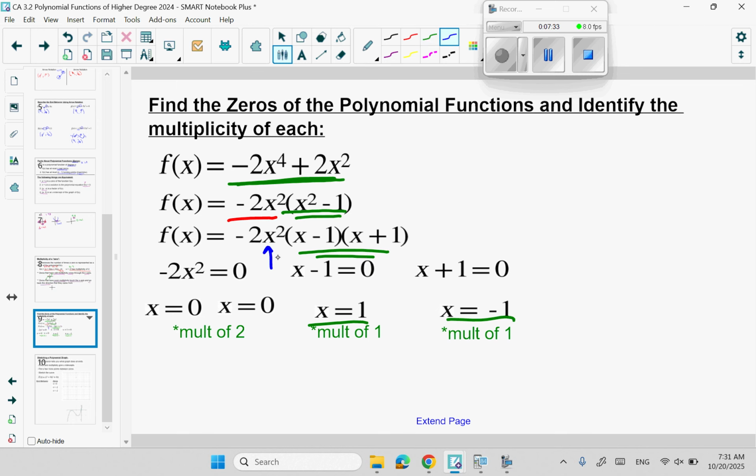However, I still have this x squared I can set equal to 0. And if I do that, I get x squared equals 0, so square root, square root. Well, 0, I can't do plus and minus, so I actually get 0 twice because I have 2 x's right there, the first x and the second x in x squared, because x squared is the same thing as x times x. So I actually have that 0 twice. That's why it has a multiplicity of 2. So if you think about it, I have 1, 2, 3, 4 answers, but I only have 3 unique answers. But 4 answers is fine because looking at the degree, I can have up to 4 answers, which means this is perfectly fine.